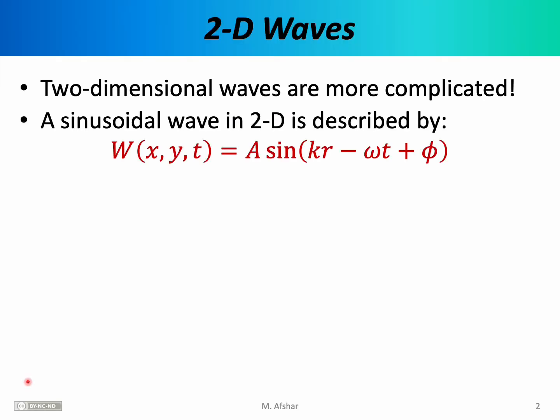Recall that in our previous lecture, we discussed the interference of waves. More specifically, we talked about the superposition of two simple or sinusoidal waves. Those sinusoidal waves were identical in every respect, except that they had different phase constants. We found that under the right conditions, we get these interesting extreme cases, and we called those extreme cases constructive interference and destructive interference. However, all the cases that we described were really one-dimensional waves like rope waves.